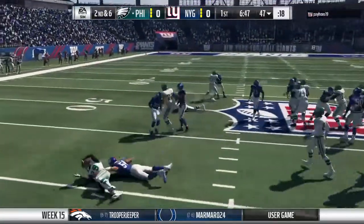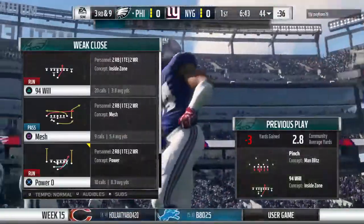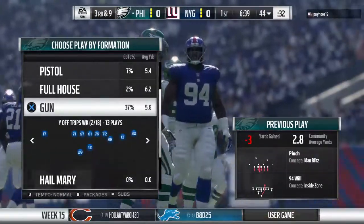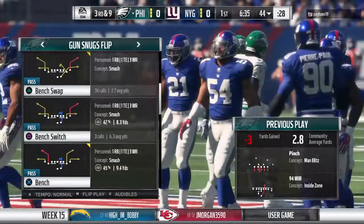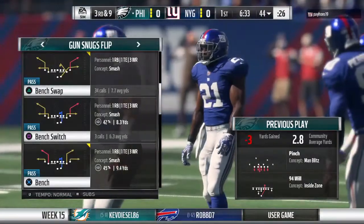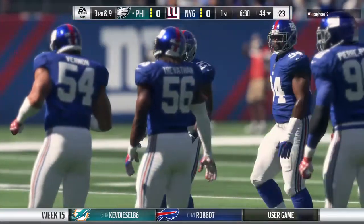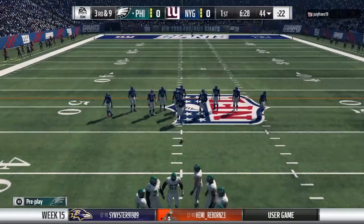Now blown, and he got blown up. Losing yardage on the play back at the 44. So he loses 3 yards there. Now third down. Wow, that play got shut down in a hurry. As soon as the snap came, you could see defensively they were just closing in. That was going nowhere. Yeah, you count on your offensive line to give you a little bit of space, a little bit of time so you can make a move. There was none there for him.